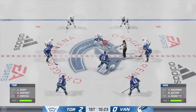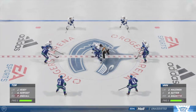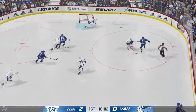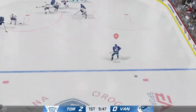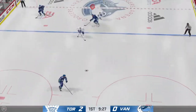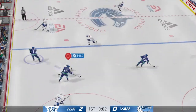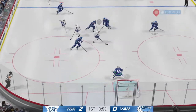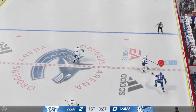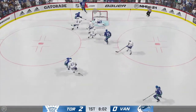Getting closer to the halfway point of this frame. Toronto's got a two-goal lead — they'd love to build on it. Vancouver's won the draw. Takes it at center. Taken along the wall by Sutter, and that slides right out to center ice. Comes out to play the puck and takes a shot — that goes off a player in front. Vancouver's got the puck along the boards. The Leafs gain control. Shot right in front, and he puts it over the net. You kick yourself after you miss a chance like this — has to be on the net. And he makes the save.